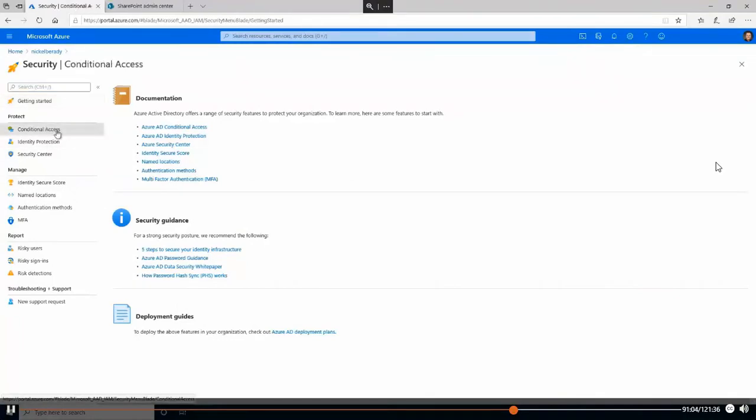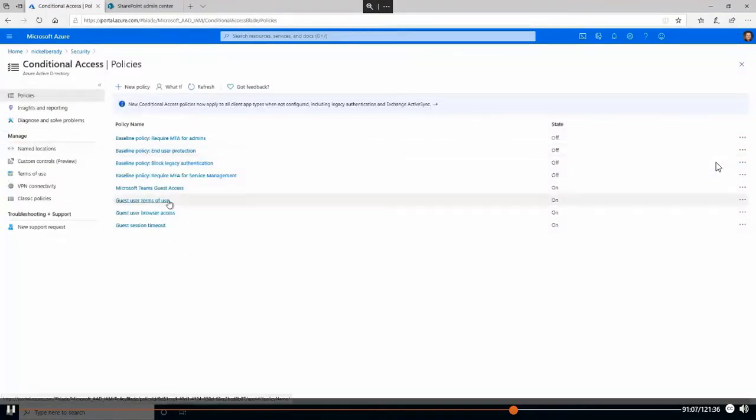We have done this in section 2. I just give an overview where I say Teams guest access must be authenticated by multi-factor authentication, and the guest user needs to accept the terms of use. So you can really apply this to secure environments and provide external access to all your external persons and guests of your organization.